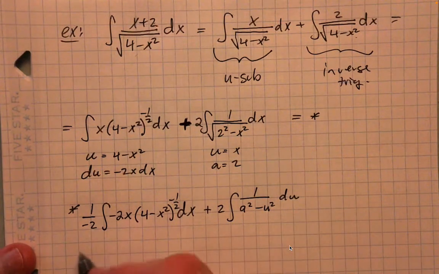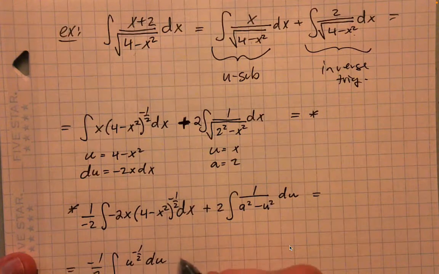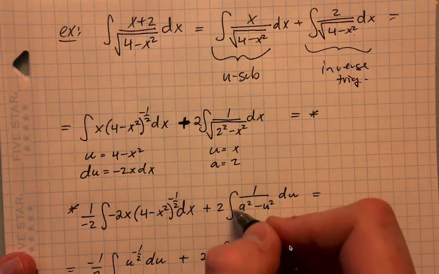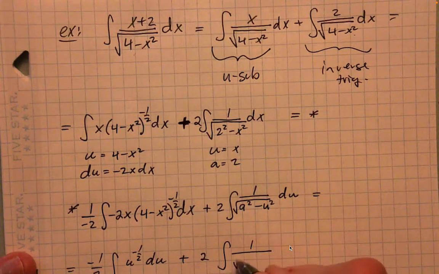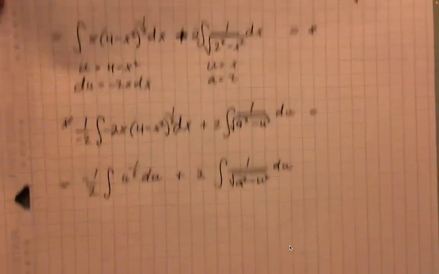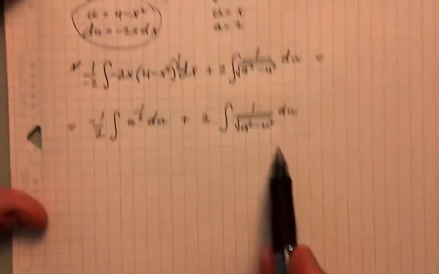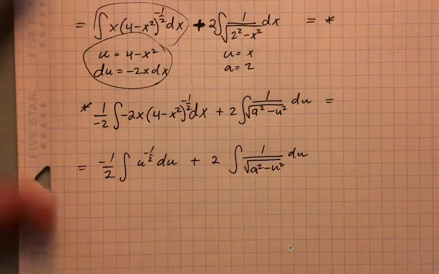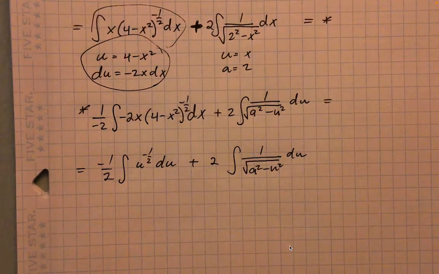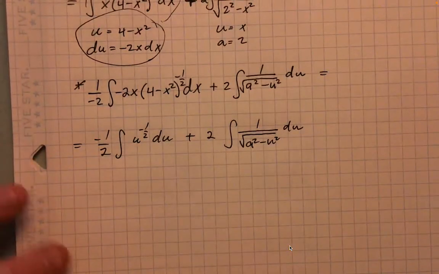Okay, now I'll have to go back through this one more time. So negative 1/2 times the integral of u to the negative 1/2 du plus 2 times the integral of, sorry, that should be a square root there, just like so. Right, now it's important to keep the u's and the a's separate here. These u's go with this one, which is this side, and these u's go over here. So sometimes I use u1 and du1, but then it still gets to be a little bit confusing. So you just have to be careful, just know what you're substituting into where.